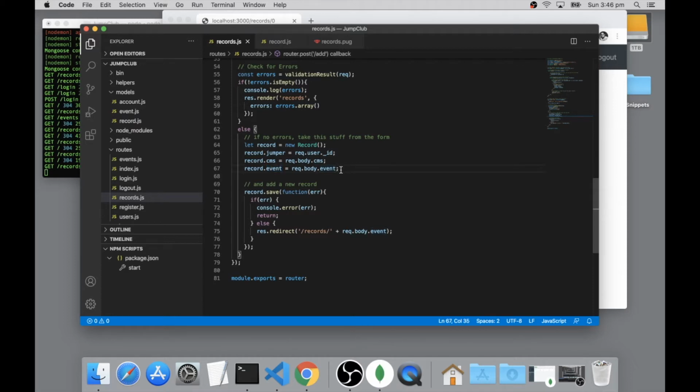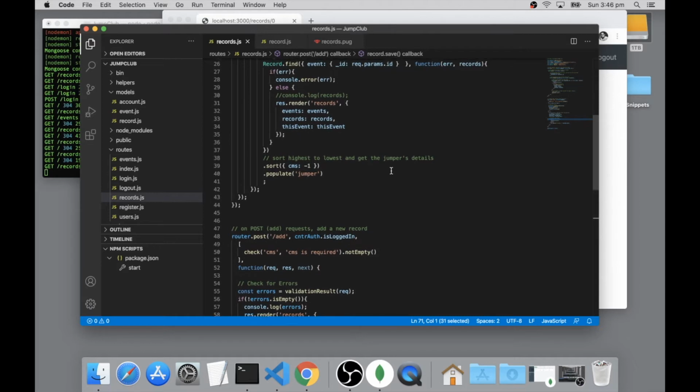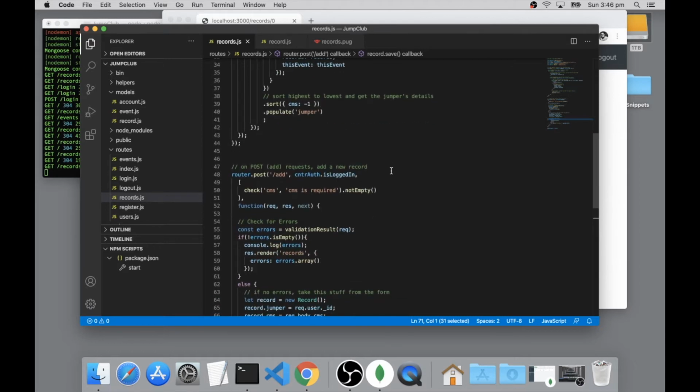Okay, so these are important. These are object IDs related to database fields elsewhere in the database that we want to plug into the record when we write it. And when we do this, it gets saved to the database. Okay, are you ready? Now, this is all done in the post. So the post is done. Let's just see if it works.